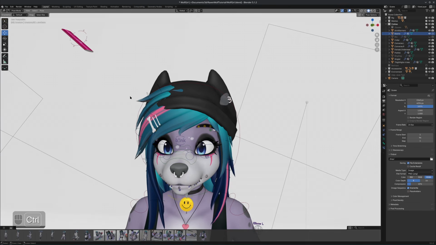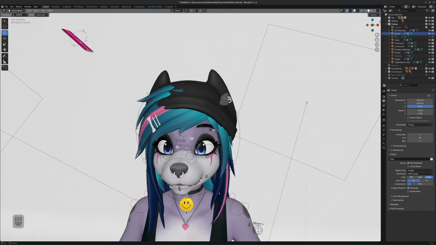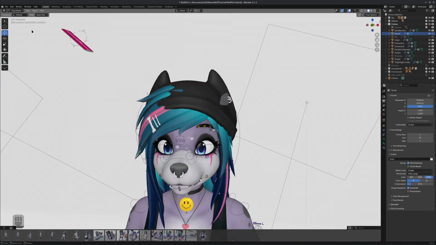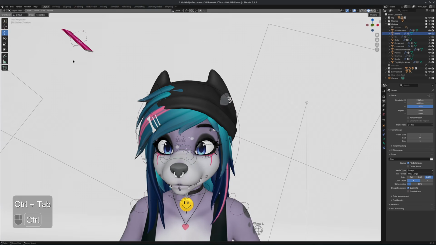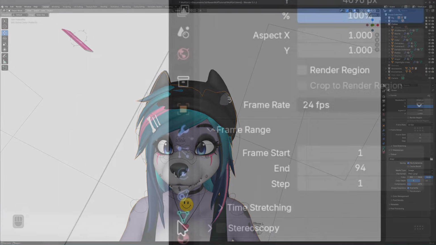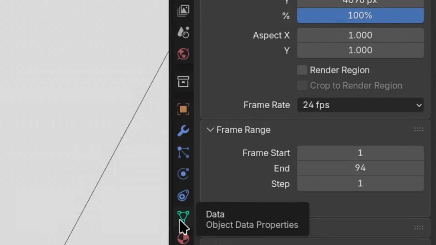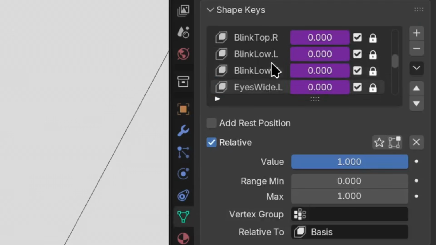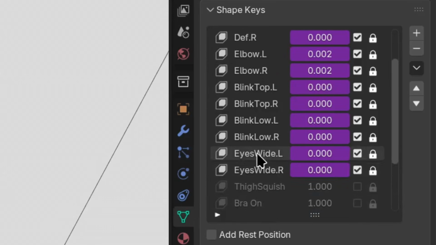Let's go ahead and fix this by exiting our pose mode by selecting the drop down and going back to object mode. You can also, when you are selected on an armature, press Control Tab to do that switch. And let's click on Raven's body mesh. And this is where we're going to start talking about shape keys. Under the data panel, while selected on the body mesh, we will see the different shape keys that are available to us that are basically preset toggles for different states of the model.